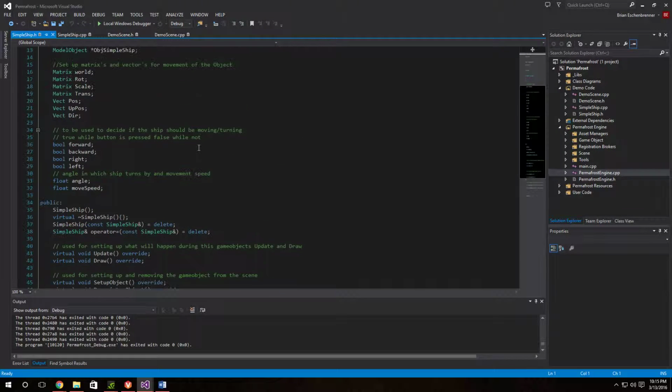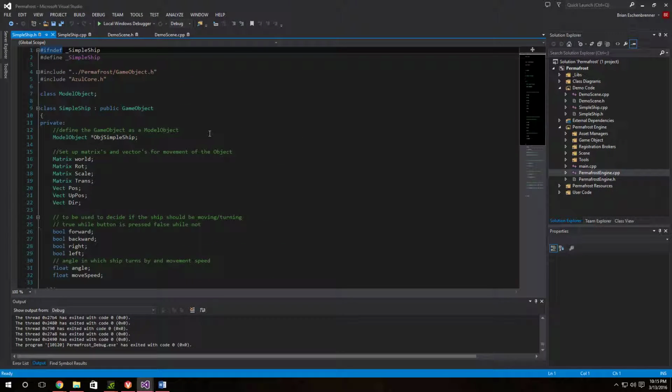This is a more laid out version of the ship that was in my other kitchen sink file that I was showing. So you just include the game object, and I'm including the Xul core, and then you use the model object to create a game object, or to create a model.